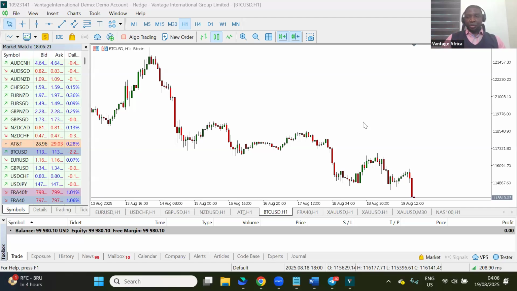I'm going to attempt to do this from my phone because I know a lot of us like to trade on the phone. So I think it would be easier for us to just follow through and do this on the phone rather than on the computer. You can see my screen already. Let's first go to the phone, then we can come back to the computer. For most of us, we trade with the phone.